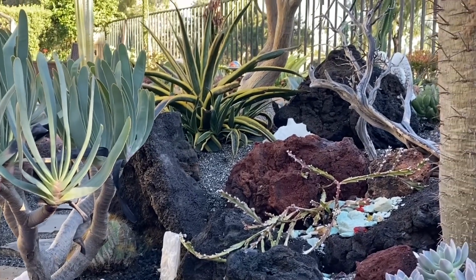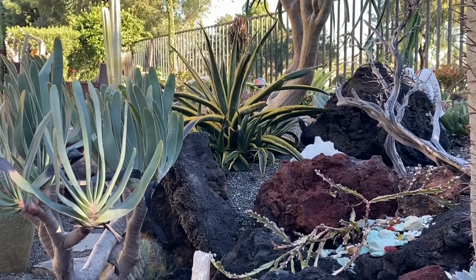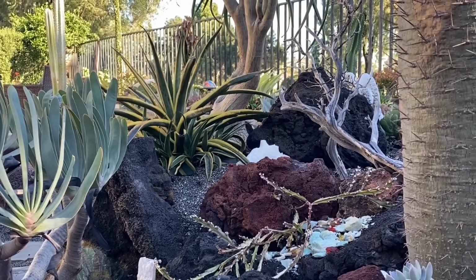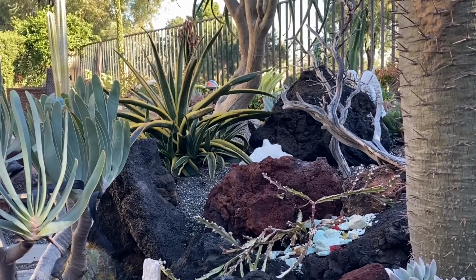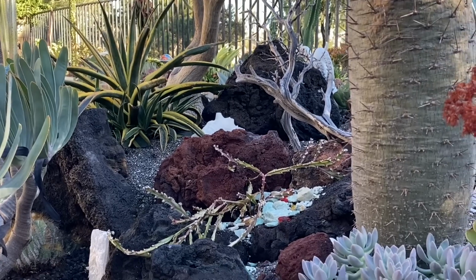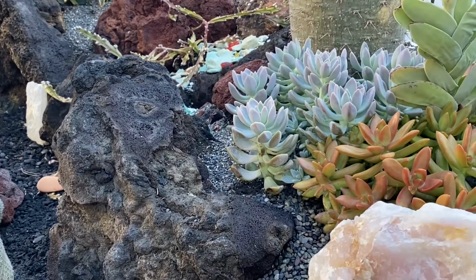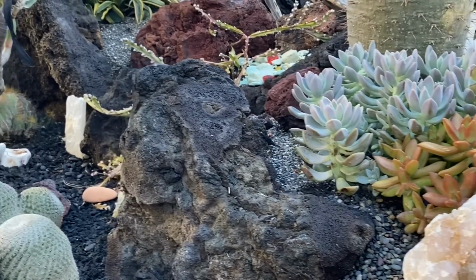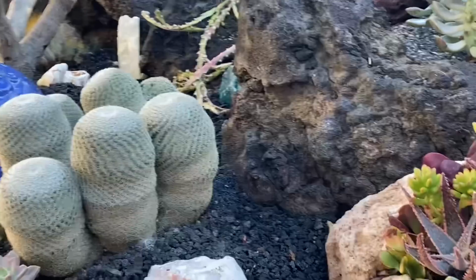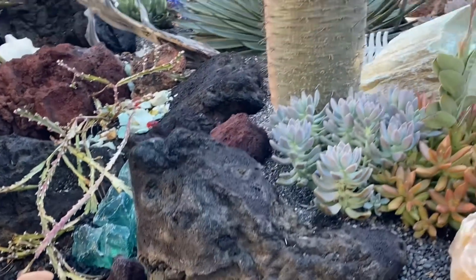This is what I'm looking at right now. Isn't that so pretty? This just brings up the point of how important it is to have vignettes in the garden, places to sit, where you can grab a different perspective of your plants. This is where the mounding really, really comes into play. Okay, Greg, thank you. Just wanted you guys to see that.